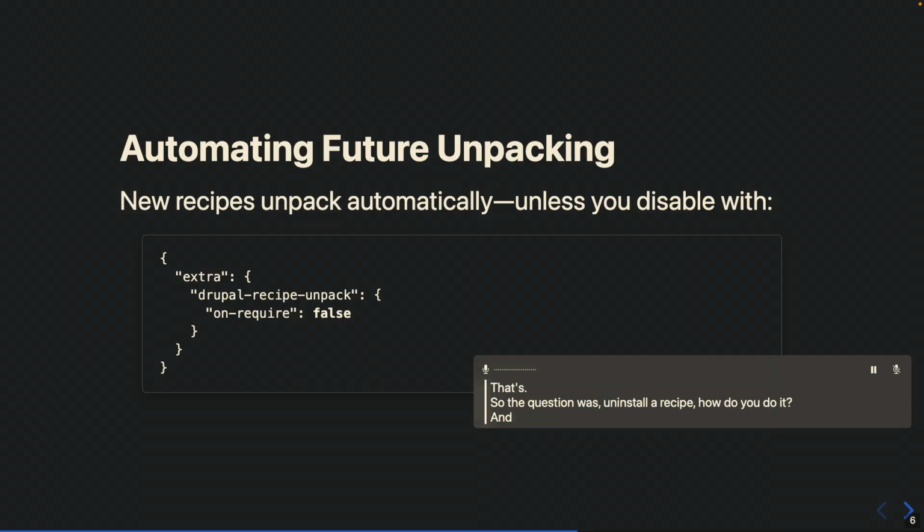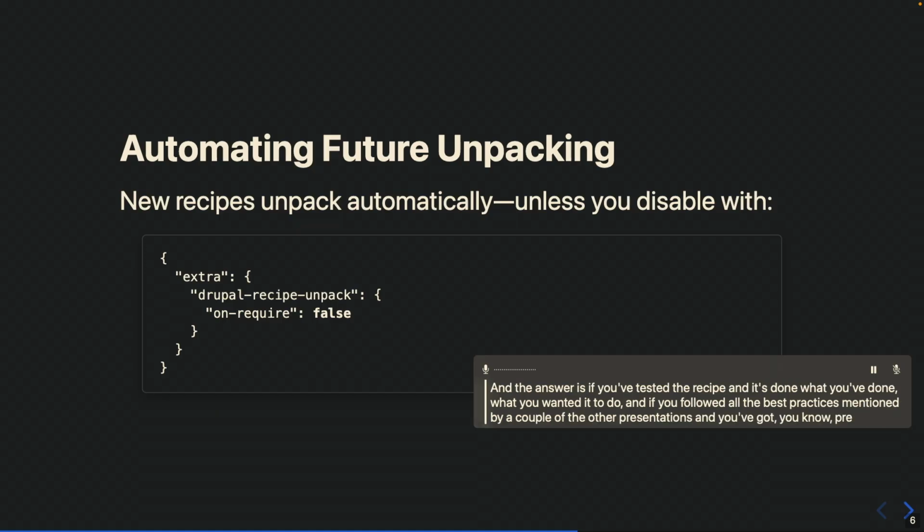And the answer is, if you've tested the recipe and it's done what you wanted it to do, and if you followed all the best practices mentioned by a couple of the other presentations, and you've got pre-merged dev, QA, and you're doing your equivalent of Tugboat and Diffie and automated tests, which I do think are best practices, whatever tools you use in that chain, do that chain the same.